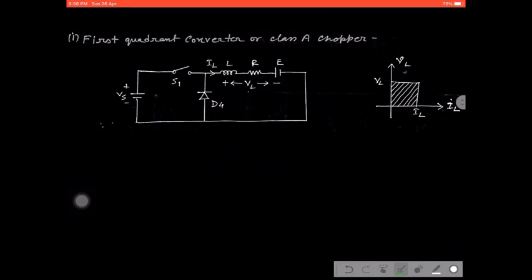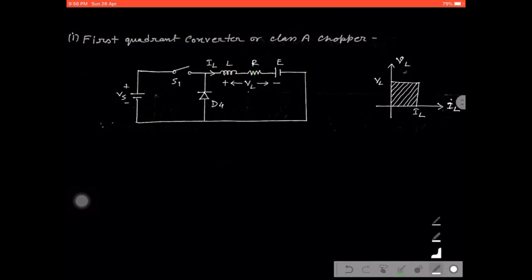The second part is what I told you. When the switch is closed, if there is a relation between supply and load, then the supply will lead the total circuit voltage. If the switch is off, when there is no relation between supply and load, then the load voltage is led by the back EMF E. That means when the switch is on, the supply voltage is the actual voltage. When the switch is off, the back EMF is the actual voltage. So how is it possible?